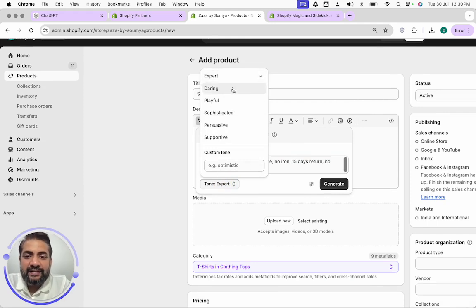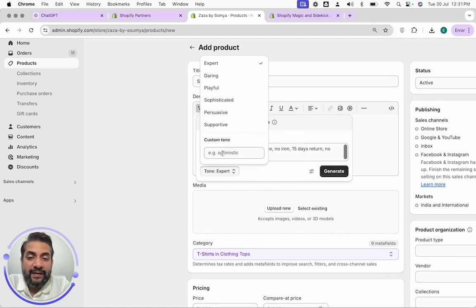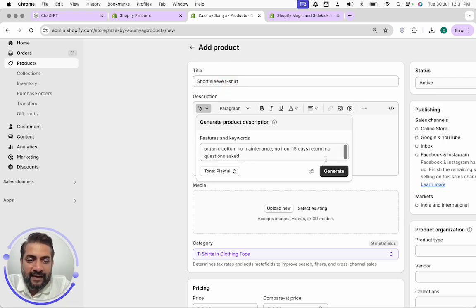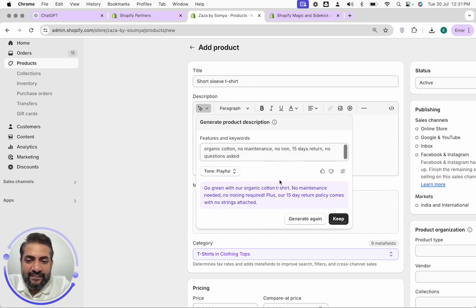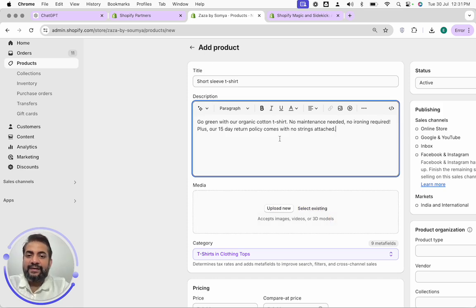It's expert, daring, playful, sophisticated, persuasive, or supportive. You can add a custom tone over here, but let's say playful, and we hit generate. Once I hit generate, that's the description I get. Okay, and that's the description.